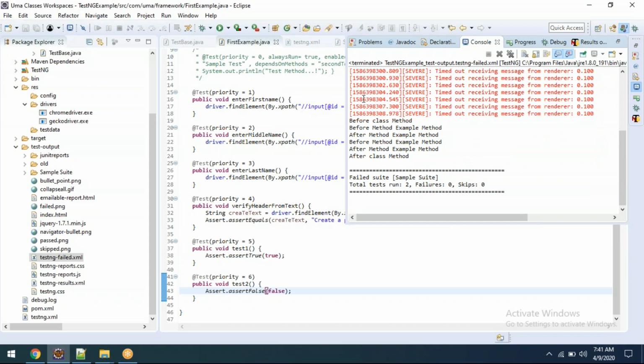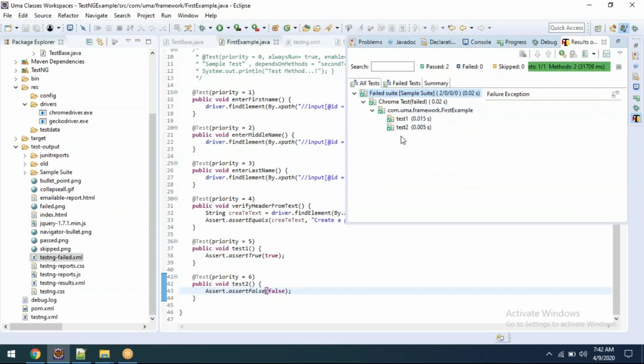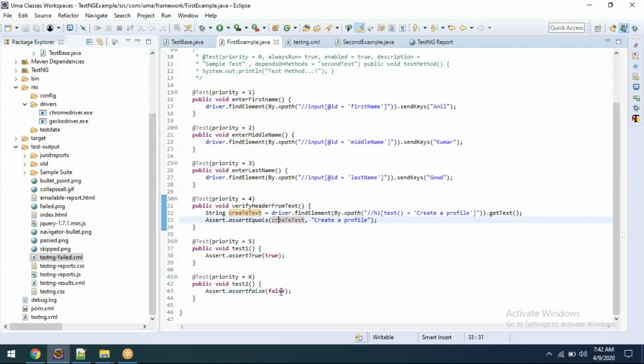Now it is running. If you observe here, only 2 methods will run, and after that they will be successful, meaning passed. Why did it pass? In the sense, we already made some changes here. Let's say, for example, earlier I had 5 test cases. In that, 2 failed. Now I removed 3, I don't want to run those 3. And whatever the failed test cases, I ran them. Now after changing something, the failed test cases also became success and passed.